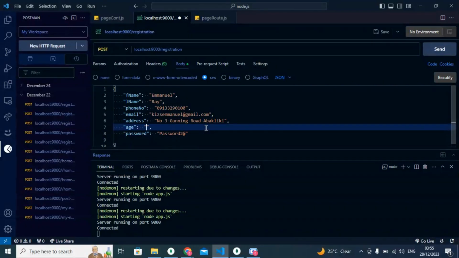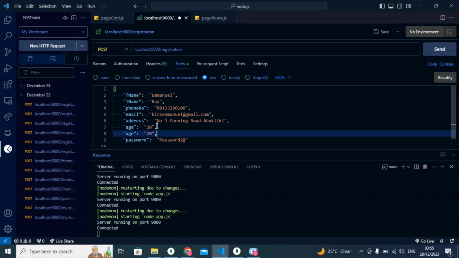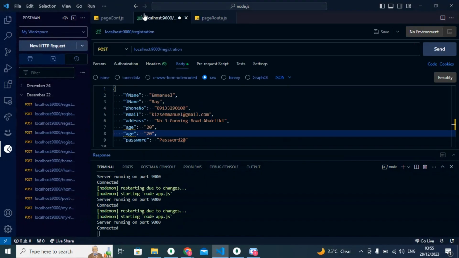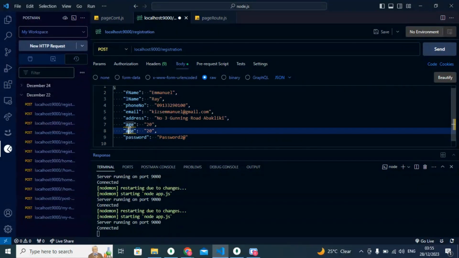Age, I'll say 20. Gender, I'll say male.